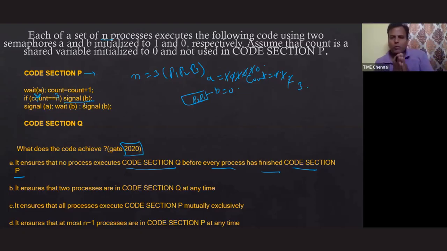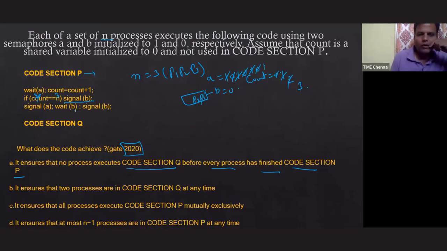Signal on B. Whenever you are performing signal on a binary semaphore, the first condition you are checking, sir, is whether the queue is empty or not. If the queue is not empty, then select a blocked process from the queue and wake it up. If the queue is empty, then you go to the else part and reset this binary semaphore value from 0 to 1. But right now, by the time you are performing signal on B, you find the queue is not empty. So you are unblocking process P1, and process P3 is performing signal on A.